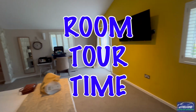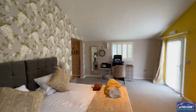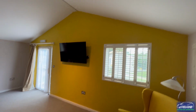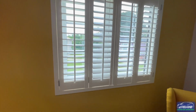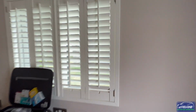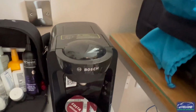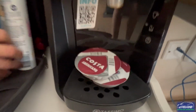Very nice. I can't knock this at all so far. This is probably one of the best, if you want to call it a hotel room, but it's a self-contained unit, purpose-built. Let's start from the good things. Very expensive slats, which are not cheap in England to have fitted, because I know someone who's had them done. Large Philips TV. Shutters, okay, we'll call them shutters then. Flaps. Flappy shutters, there you go, and they work quite well. Plenty of power outlets, even a workstation, which the suitcase has gone on. And, the first time, normally in America only, a proper coffee machine with 2 Costa pods.